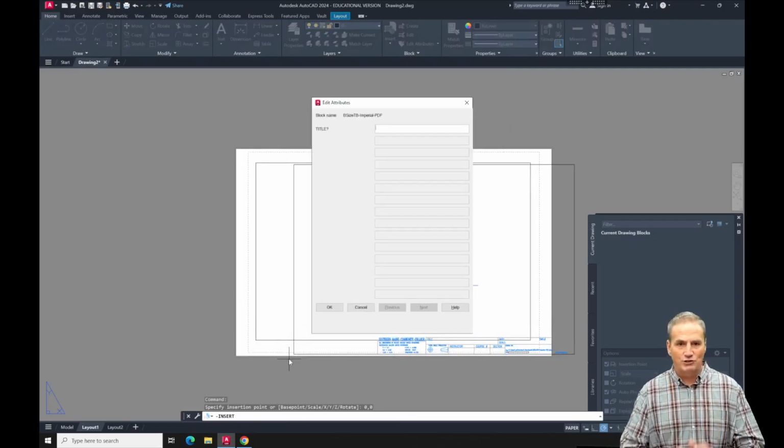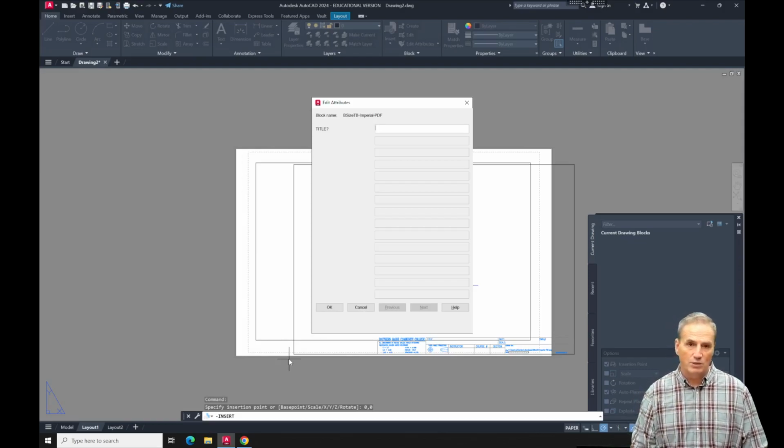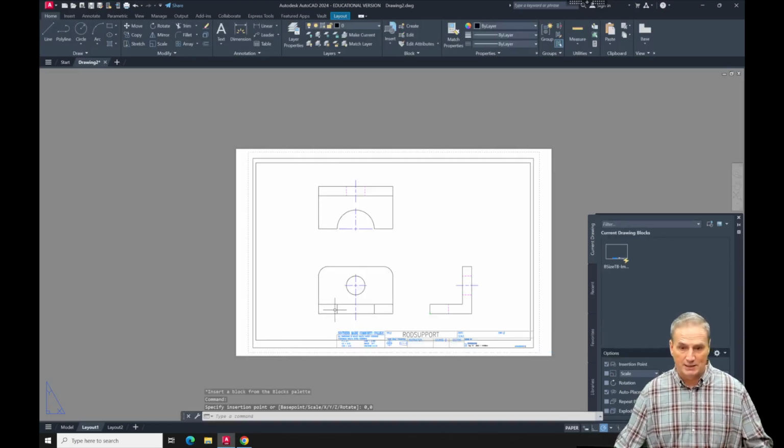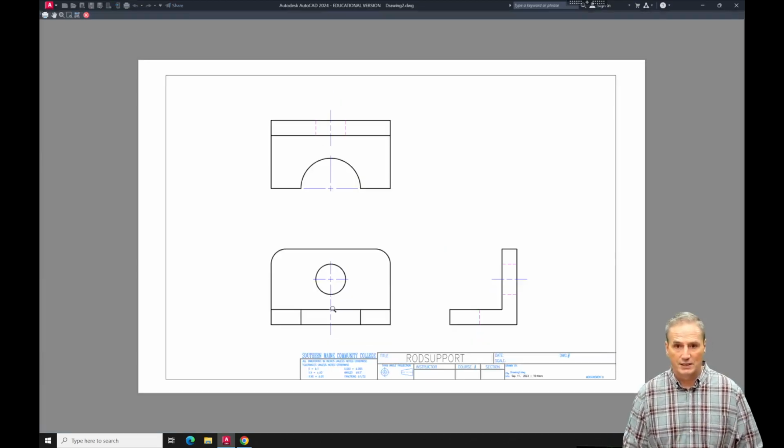And remember that attribute I said, this is the reason we could fill out because of that attribute in the title block DWG file. And I will do, I think this is the rod support, all uppercase. And that's all you have to put for the title. So just rod support. A little bit different than the file name, right, which needs to be explicit. But for this, just rod support's fine. And again, that's my class. I don't know about yours. If you're in a different class with a different instructor, put whatever they say to put there.